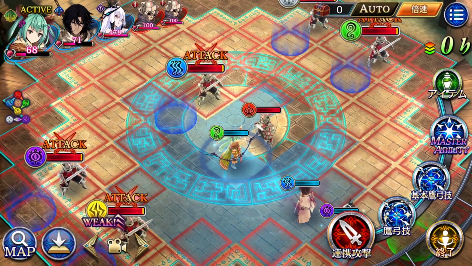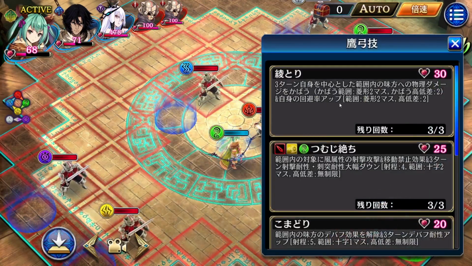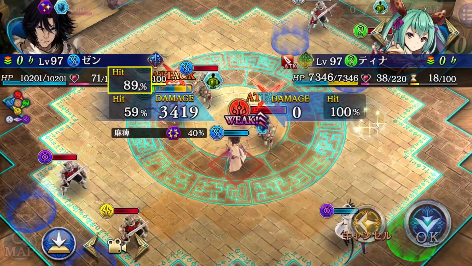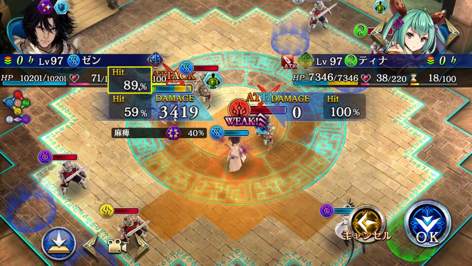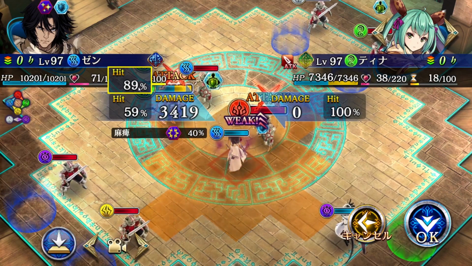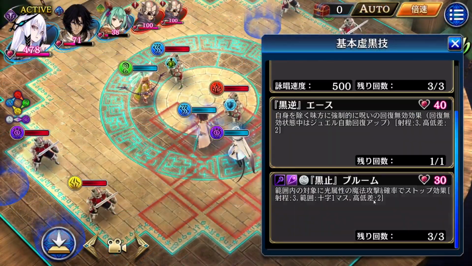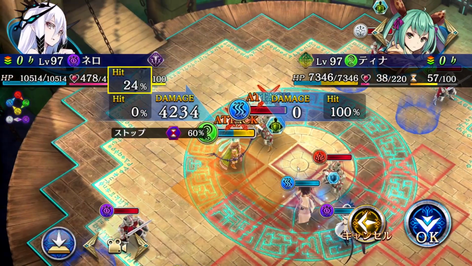Okay, next I'm going to activate the cover skill to increase her evasion. Let's see by how much the overall evasion increases with the reaction ability. Okay, let's go. Let's see the slash attack, this one. 59%. Okay, still risky from Zen. And then how about Narrow? Using this one. Okay, finally 0%.